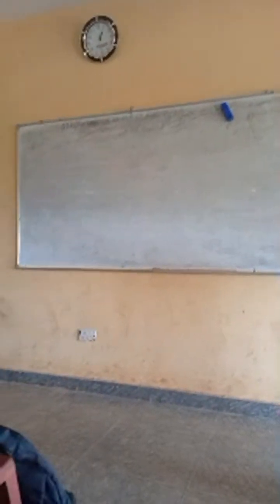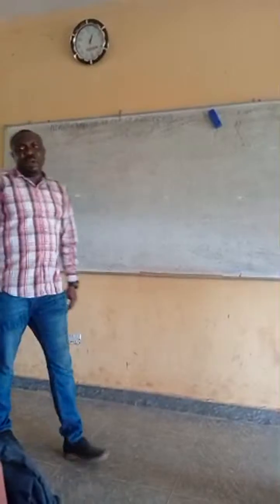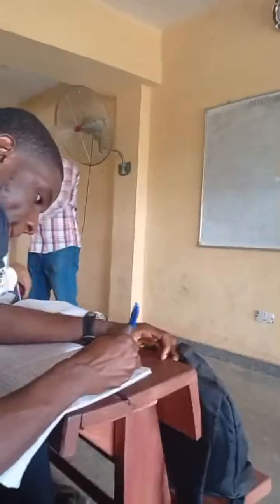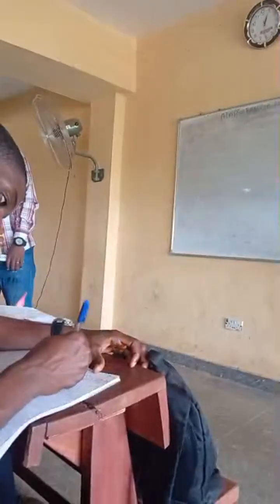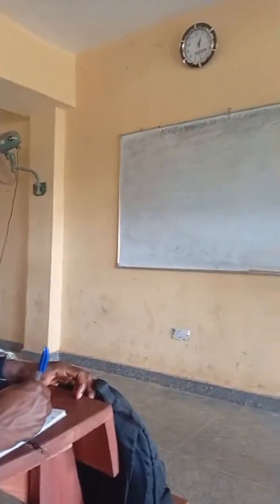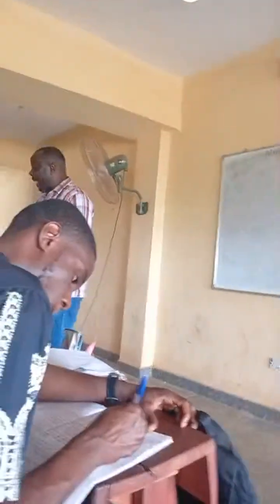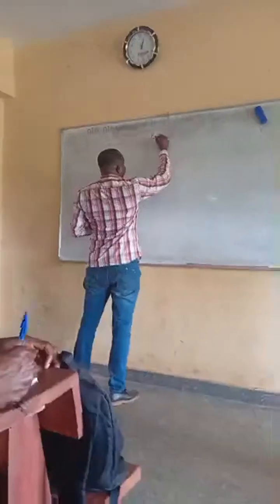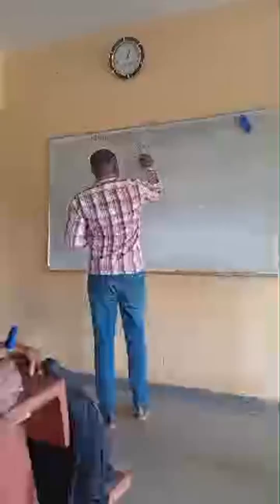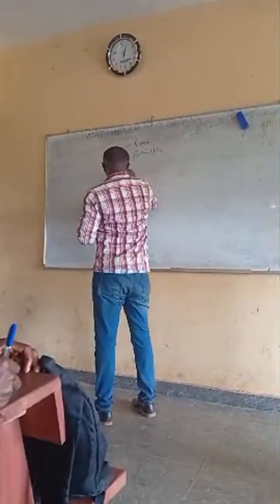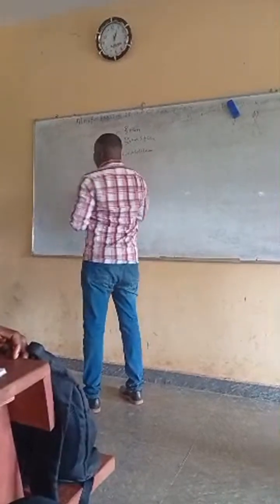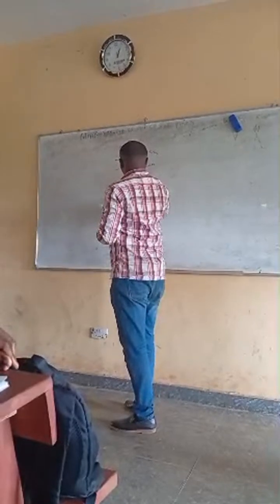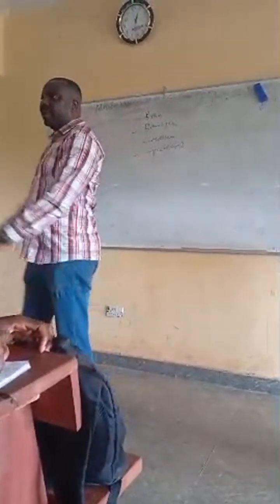The first thing we'll talk about is the motor function of the spinal cord. Generally, when you talk about the motor system, we are talking about movement. The brain is involved, the brain stem is involved, the cerebellum is there, and the spinal cord is also there. They are all involved in the motor function of your body.